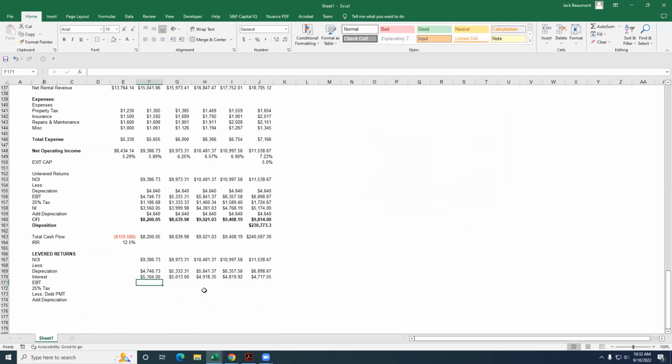Interest, and so our earnings before tax is going to be that minus that minus that. So actually we're not making money in the first year on the books. So here it's going to go equals IF this is less than 0, the value is going to be 0. Otherwise, it's going to equal that times that. Okay. Interest.